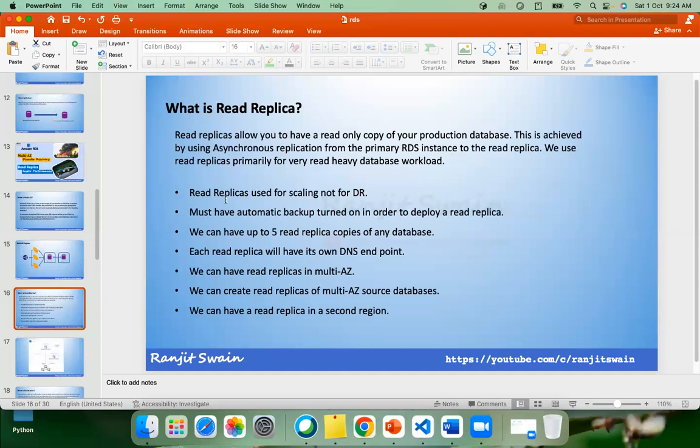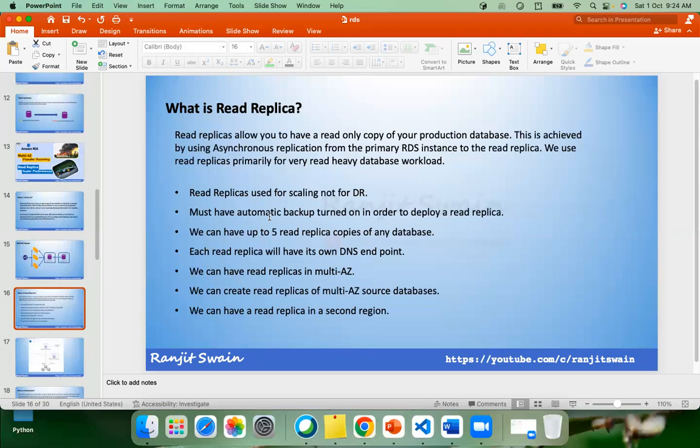So what happens here? Read replica is used for scaling, not for disaster recovery. For scaling, read replica can be used, but not for disaster recovery. You must have automatic backup turned on in order to deploy a read replica. If you don't have your backup turned on, then you will not get the read replica, because when you turn on the backup, AWS will do automatic synchronization for you.